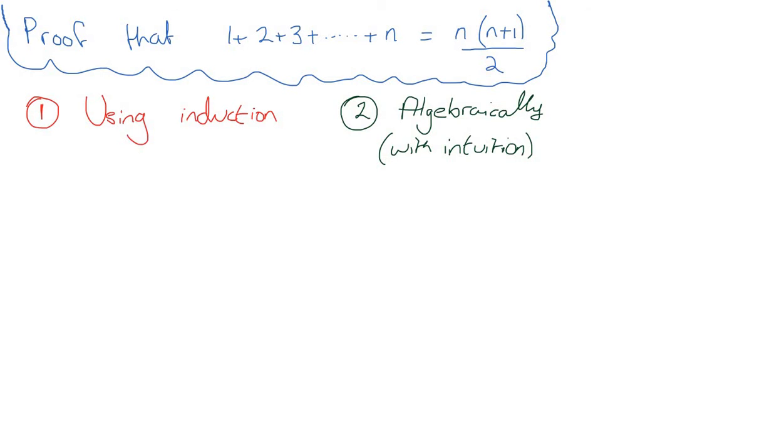In this one we're going to prove that the sum of the first n natural numbers is n times n plus 1 over 2. Now we're going to prove this two different ways. Firstly, we're going to use mathematical induction, and this proves it for all n. Secondly, we're going to use a little algebraic trick, and then I'm going to draw you a picture and actually explain what's going on. So let's start with the induction.